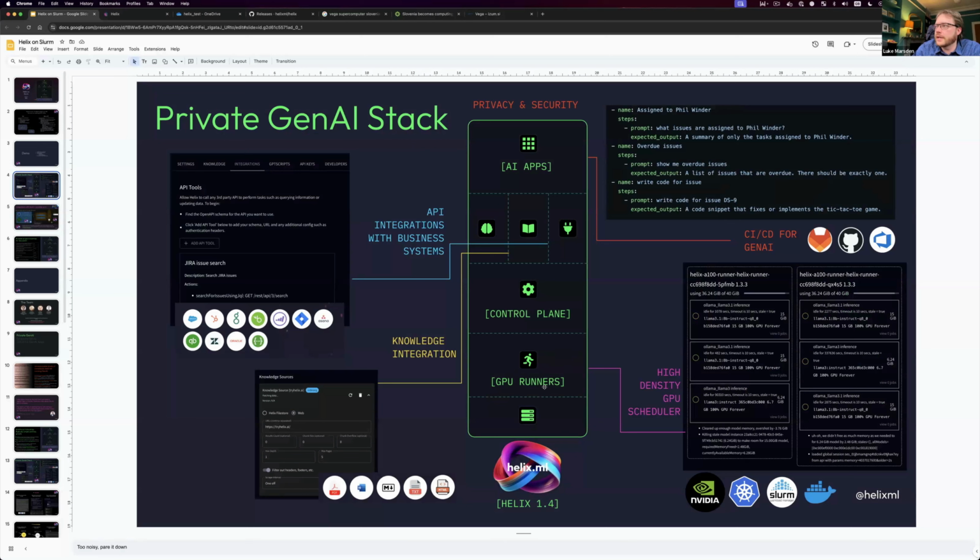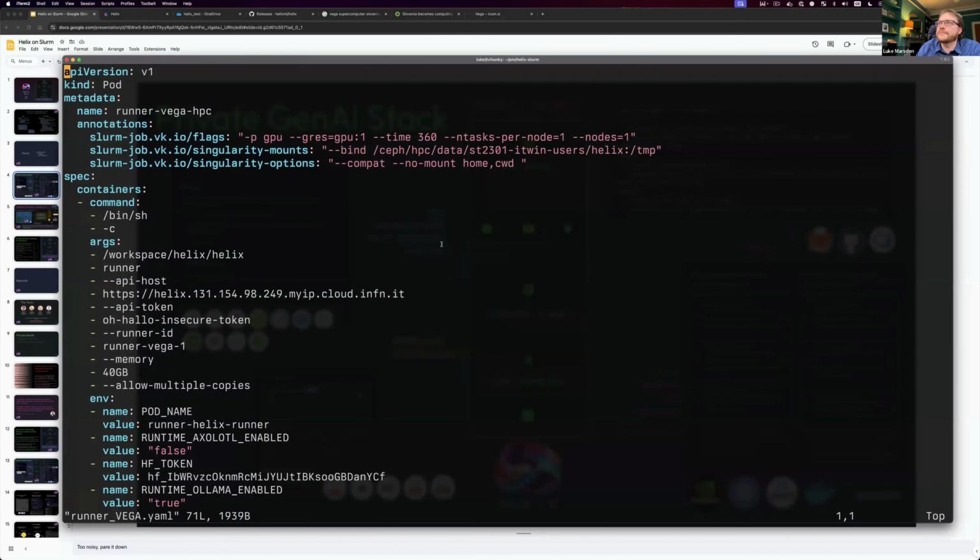They just connect over the network, which is nice because it means that you can connect these GPU resources from different places and aggregate them into a big cluster, even if they're in different data centers or different deployments. For example, the one that we're going to deploy into Slurm is going to be running on a Slurm cluster and reaching out over the network to the Helix control plane using TLS, so it's secure.